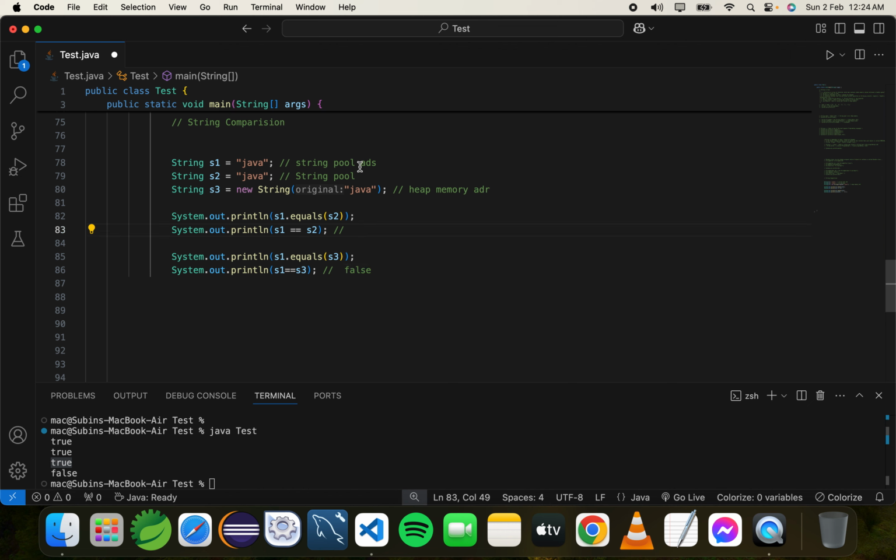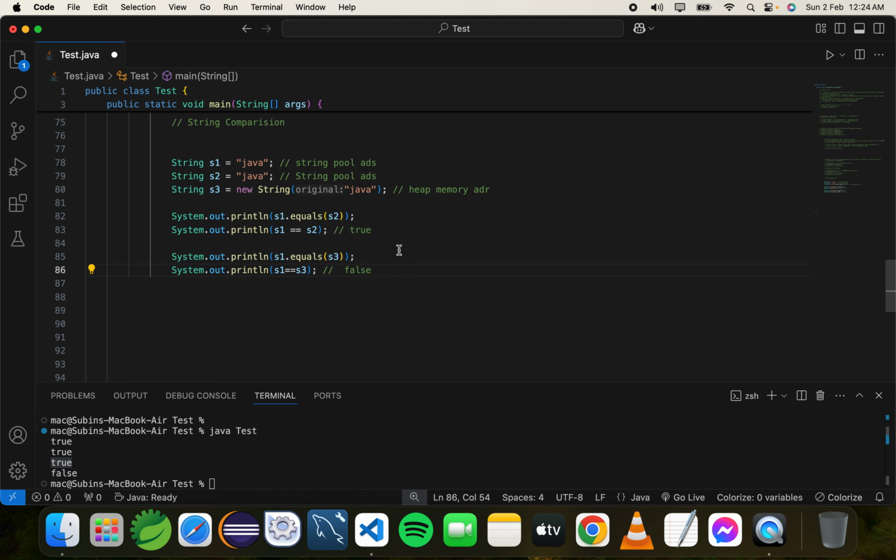While this one's address and s2's address are the same, because they're in the same string pool. The program tries to reduce memory, so it stores them at the same address. That's why this and this are true with double equals.